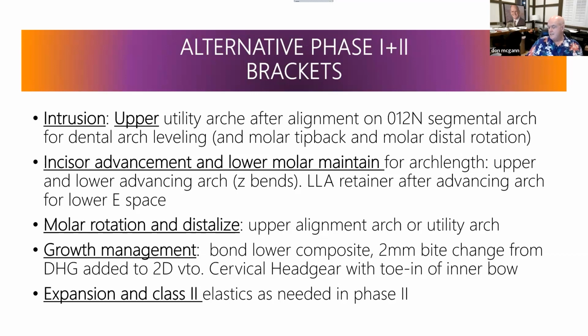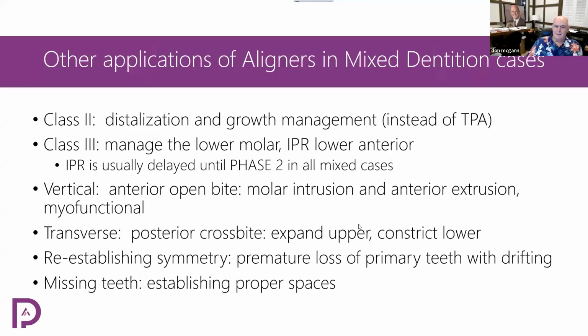And this mixed dentition protocol will grow. And we've already discussed probably an update in 2 to 3 years, and it'll be even more refined. This is the introduction of the mixed dentition progressive aligner protocols. And thanks again to Dr. Hisham, who's been pushing me through this, and we're going to have these cases likely finished when we get to the update. So I can't wait to see how this all works out, and we'll have it well documented.